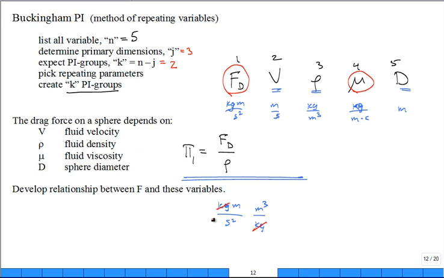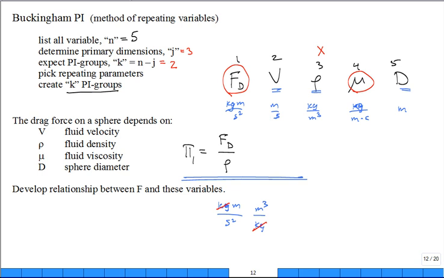Now what is the next most complicated? It's time. Now I've used rho. Don't use it again. If you do, it'll bring back mass. So now I have length and length, but only time is in V. See that? Seconds are in V. So let me use V now to get rid of seconds. And then I'll clean it up with D if there's any units of length left.